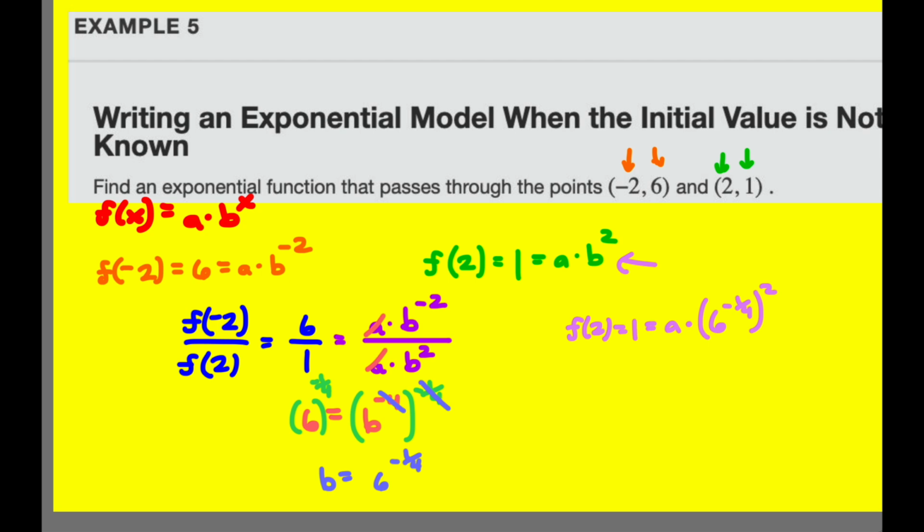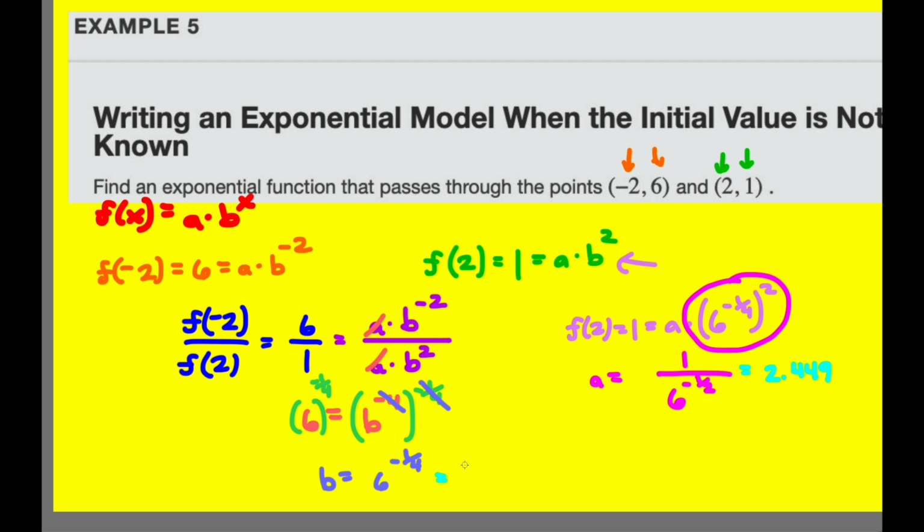Okay. Now from here, I'm just going to throw this entire thing in my calculator because why do all that work? It's just going to be a lot. So you're going to have a is equal to 1 divided by this whole mess right here, which is going to be 6 to the negative 1/2 power because you can multiply the negative 1/4 into 2. Okay. From here, I'm going to plug the rest of the values in my calculator. For a, you're going to get 2.449. I'm just going to round to 3 decimal places for that one.